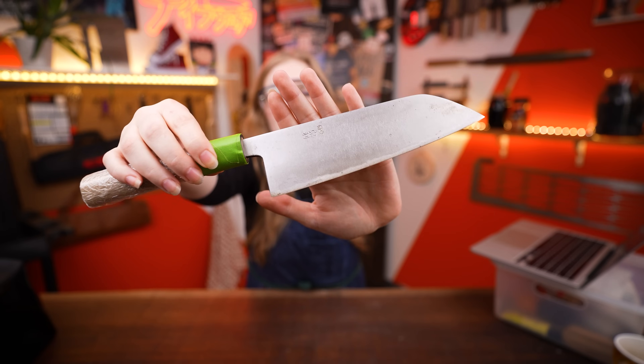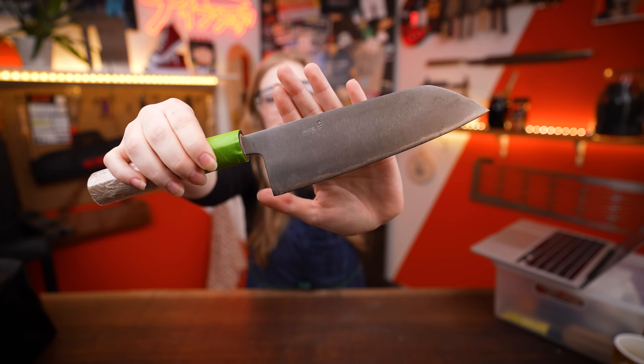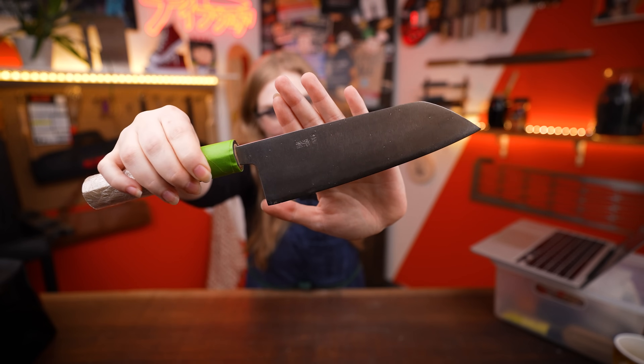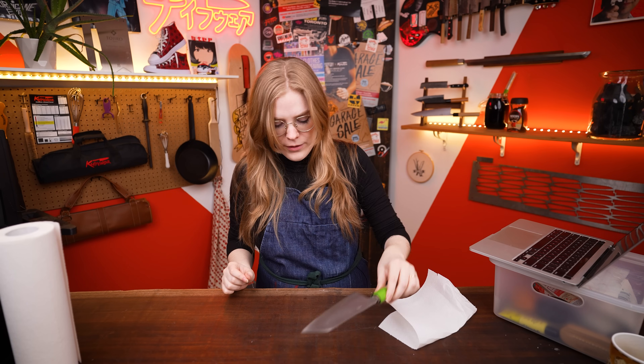This just pitted our knife — it didn't patina it. It just ate little bits into the side of the knife. Wouldn't recommend it, wouldn't try this one at home — I don't think it's worth it. I don't know if we got the wrong kind of drain cleaner. I looked at the ingredients of what we had here at Canadian Superstore and that was pretty much it. If it's a different kind, please let me know in the comments and I'll be happy to try it again.